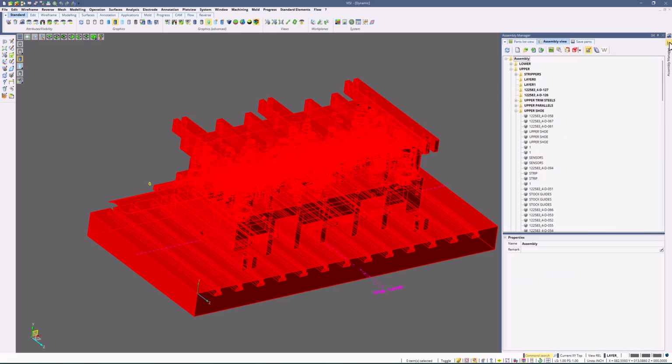Looking within Assembly Manager and the Assembly view, you will see the specific folders selected. If I expand these folders, you see the layer group, and then you see the individual layers. Expanding the folders further, you would see the individual entities that are associated to these groups as well.